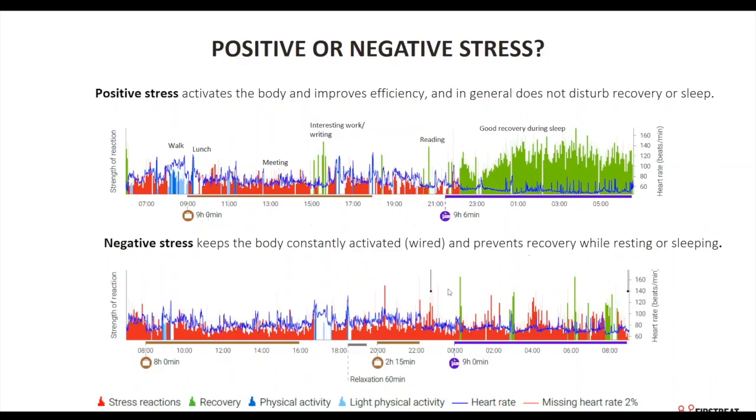And this example clearly shows that. The night period shows almost all red, the heart rate stays quite high. So clearly recovery is not happening at the time when it would be meaningful for that to happen. Many explanations can cause that, like we looked at before. It could be a long work day, doing a lot of work in the evening, but most likely this is a bit more chronic situation.